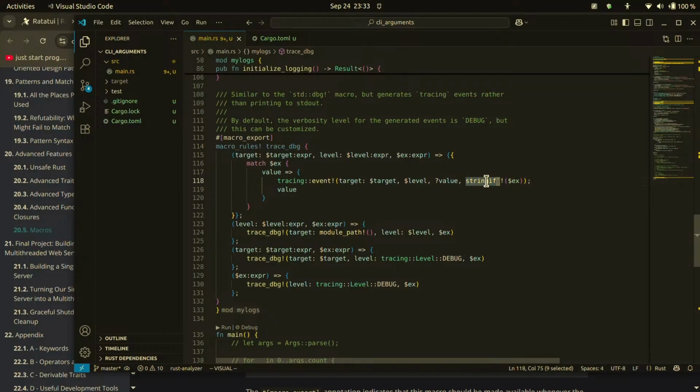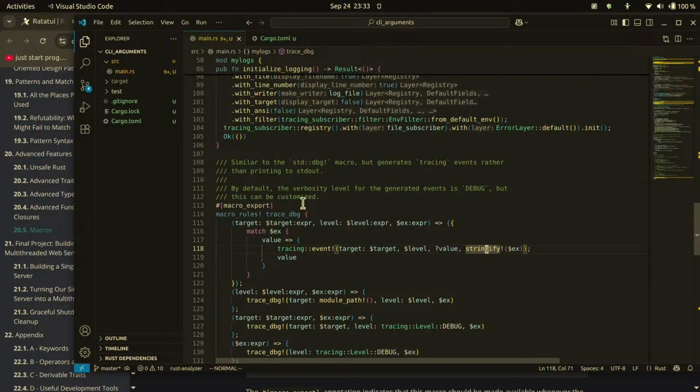Stringify. Okay, stringify. Maybe this one is doing something. But there is nothing here.